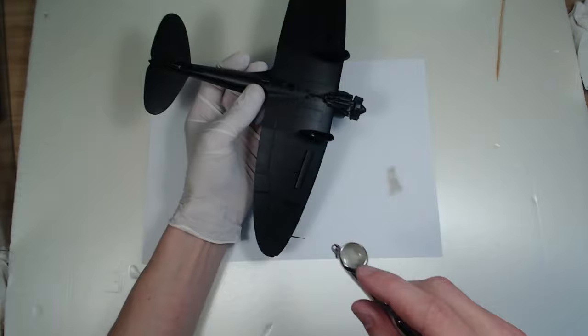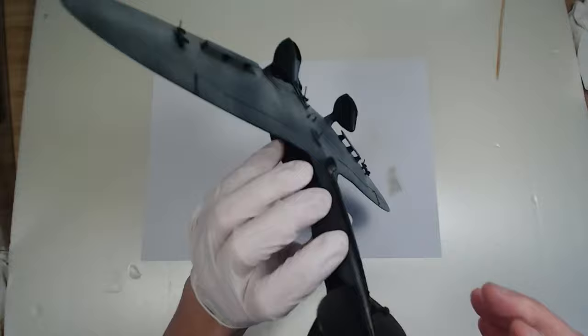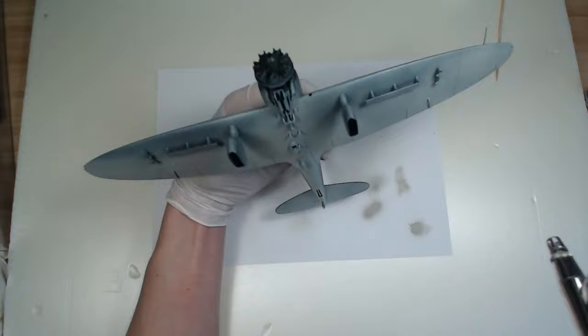Time for camouflage. The first layer is delicate and thin. The second layer should cover the entire model perfectly. Be careful not to flood the model.